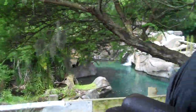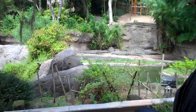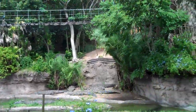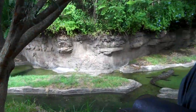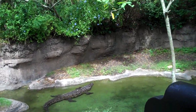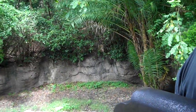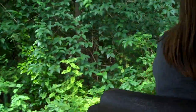You may laugh at this, but you have not seen the growing population of Nile crocodiles gathering down there. That's why it's very important everyone's fully seated, as crocodiles are much larger and much more aggressive than the American alligator. I mean, their jaws are so powerful they can easily crush the bones of their prey in one single snap. They do have bite forces that exceed 1,200 pounds pressure per square inch. Wow. Good enough reason to me why rickety old bridges and crocodiles are not necessarily the safest or the smartest combination in the world.